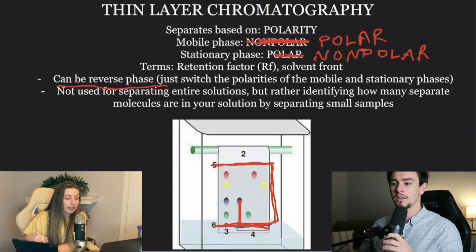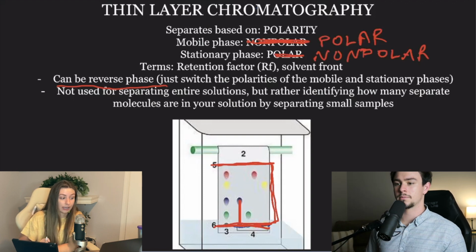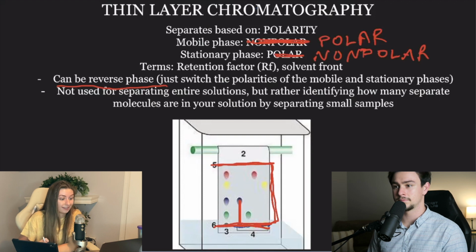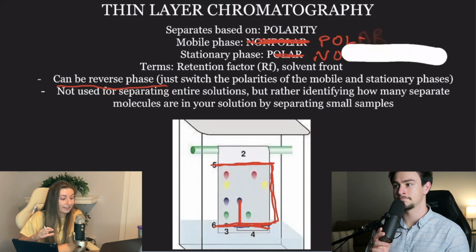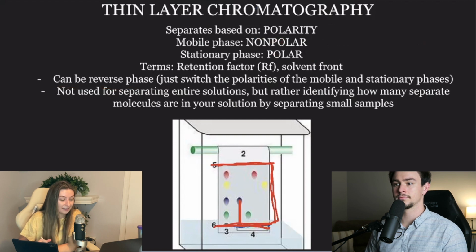It'll say it'll be reverse phase. A lot of times it'll say the mobile phase is polar and the stationary phase is nonpolar. At the very least, it will literally say reverse phase. So don't worry that they're going to give you some kind of obscure thing and expect you to know what the phases are.